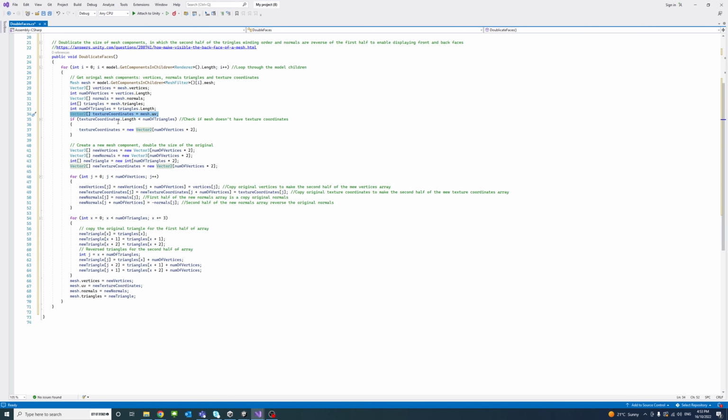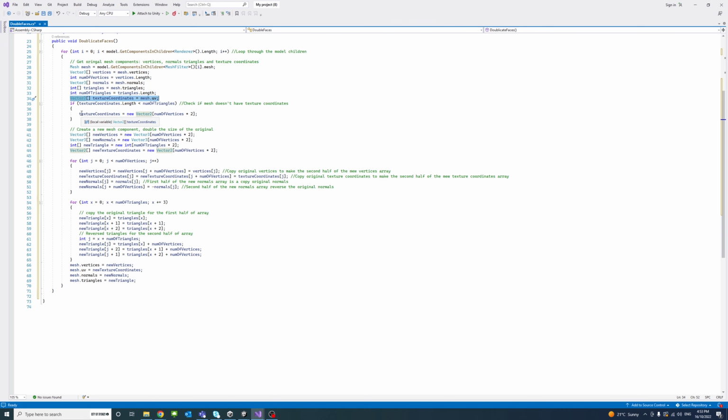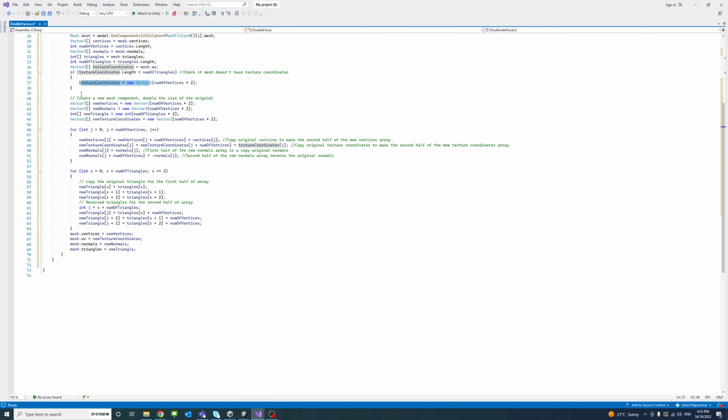And here, just in case the imported mesh doesn't contain a texture coordinate or mesh.uv, we're just going to assign a texture coordinate which is double the size of the original mesh. Okay. Then the next step is we're going to create new mesh components.